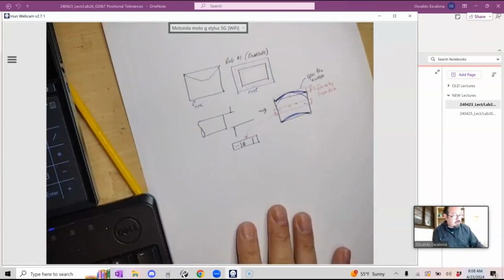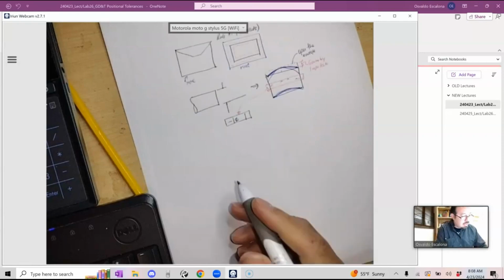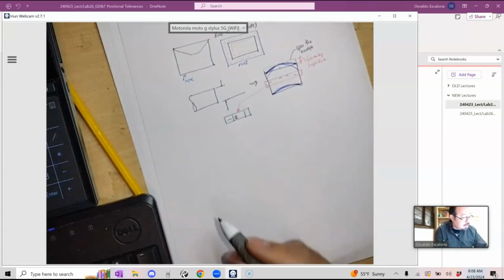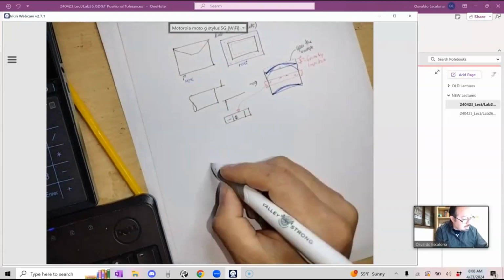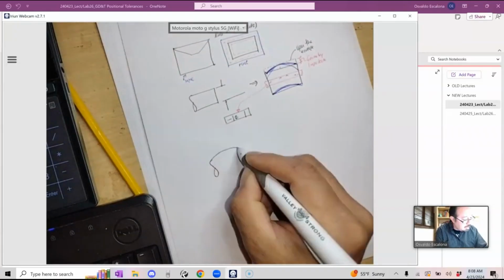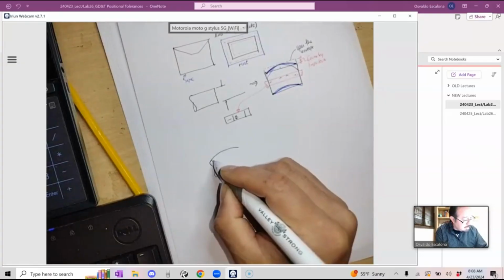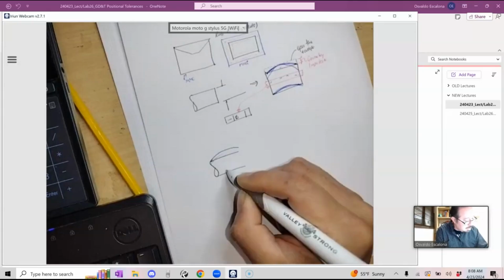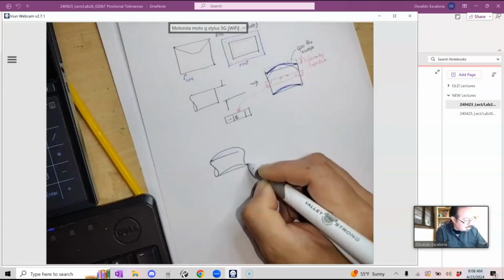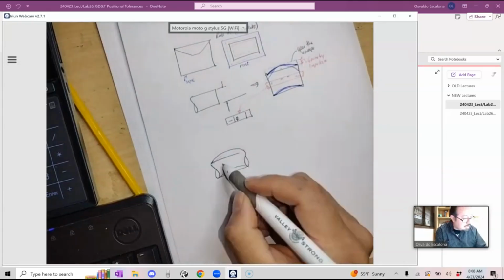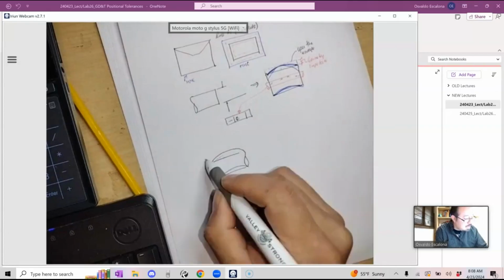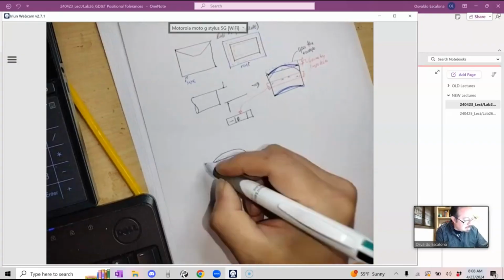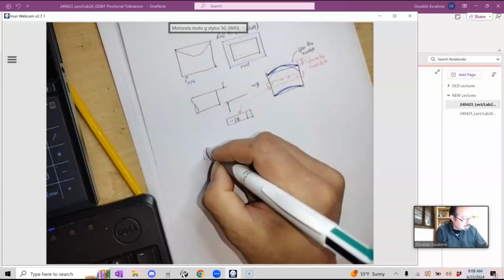I told you that we can assume the worst case condition for a pin is the biggest it can get plus the crookedest it can get. Let's say I'm making this pin as the worst case, something like that. It is the biggest I can get, and also the crookedest I can get. Let's say that this boundary is called the virtual condition.